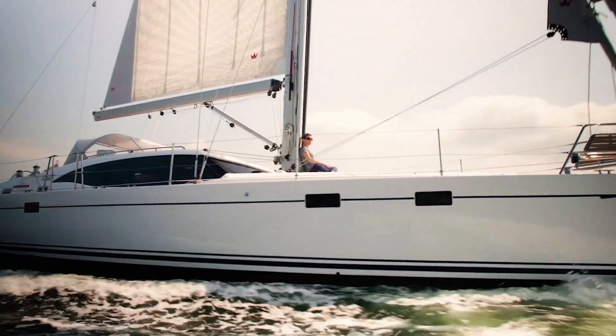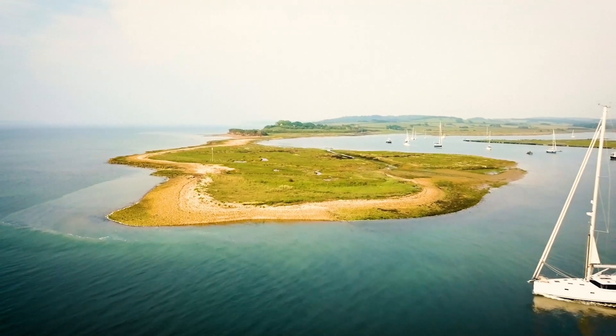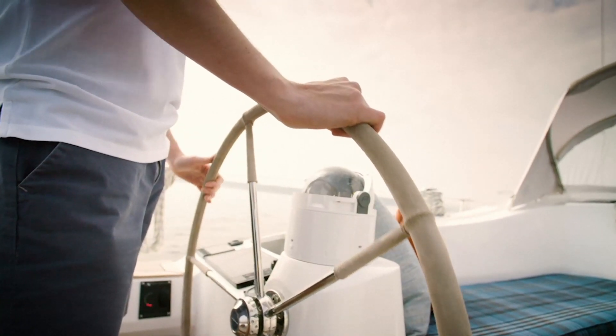My first job when I started at Discovery was to aid in the development and design of our new 48-foot yacht. I was completely thrown in at the deep end and had to basically manage the whole exterior design of the yacht. It was quite a tight deadline, so between me and two other guys in the office we managed to develop a whole new product and within eight months get it launched at Dusseldorf Boat Show. The key skill I took from university was the combination between the production aspects of design and the pure design — being able to manage that to company production deadlines and manage managers' expectations. Being able to learn both of those things at university was incredibly helpful.